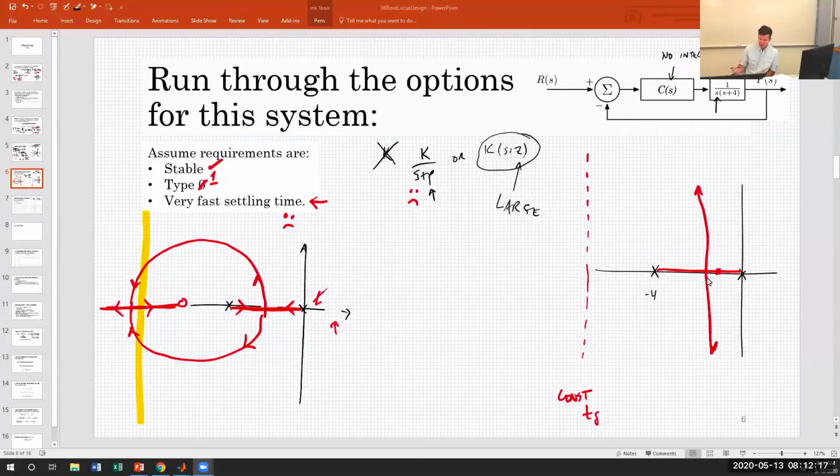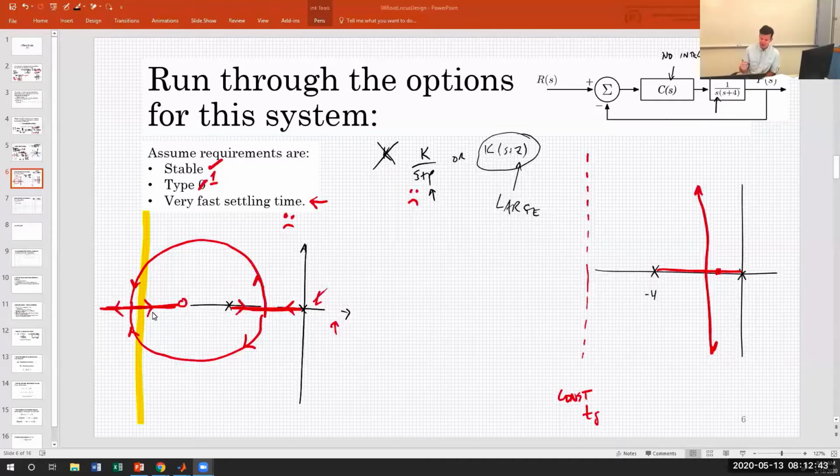So then the idea was, if we were able to add an open loop 0 to the controller, we'd get a diagram that looked something like the left. And the open loop 0, if we're only going to add one of them, has to be real. And so then the process was, it could be in the right half plane, it could be between the plant poles, or it could be to the left of the plant poles.